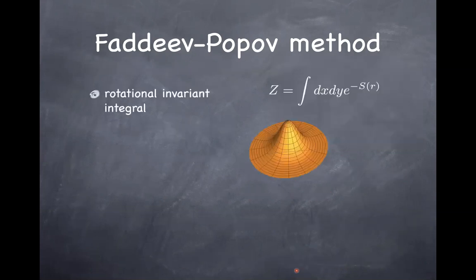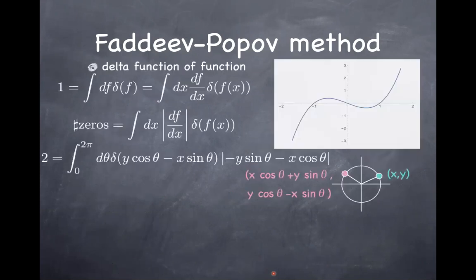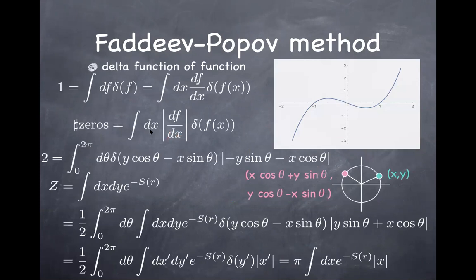And as you see, that's exactly what we had here. Pi times absolute value of x together with the rest of the integral. Now this integral is gauge fixed in the sense that I no longer sum over all gauge slices. So this angular variable is redundant, and it's a waste of time to actually do this integral. So I don't have to do this anymore, but only at the expense of paying the price of this Jacobian factor, absolute value of x. And this we could derive by using this general method of understanding how the delta function of a function works.